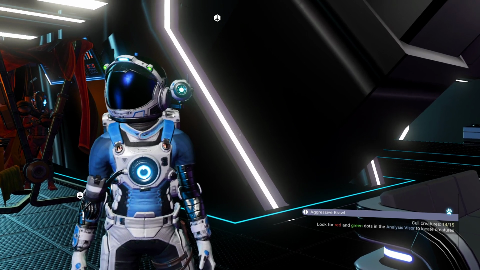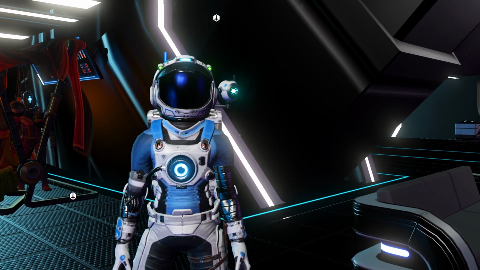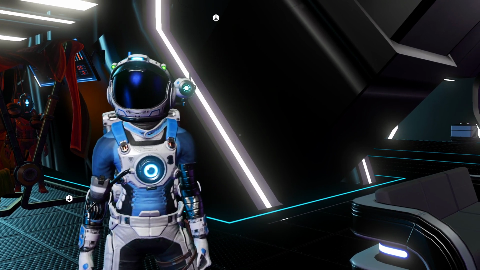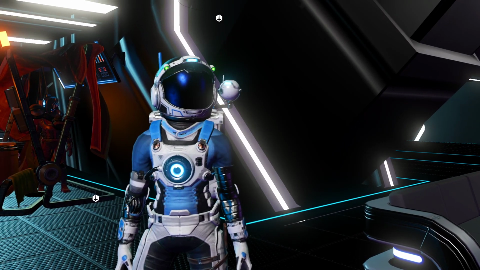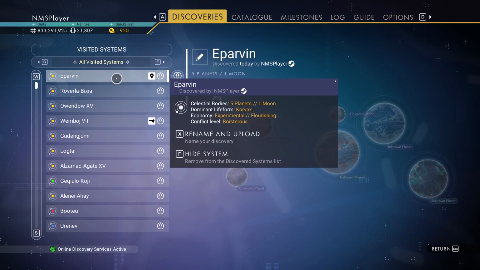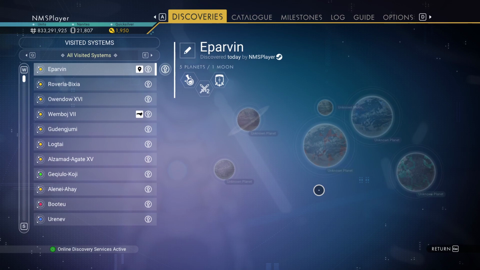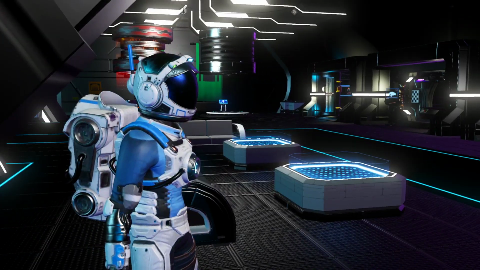Today we're playing Permadeath. I found something wonderful. I found something absolutely awesome. And today we're going to thoroughly check it out. We are in Eparvin, or Epervin, or whatever you want to call it. It's a flourishing Corvax system with 5 planets and 1 moon. There they all are. So 6 places.